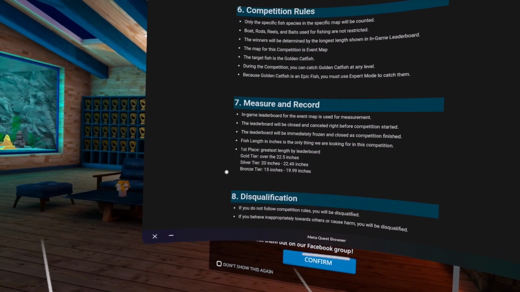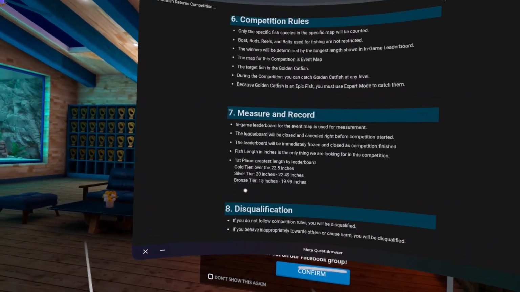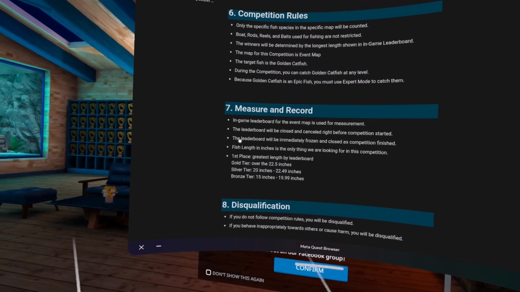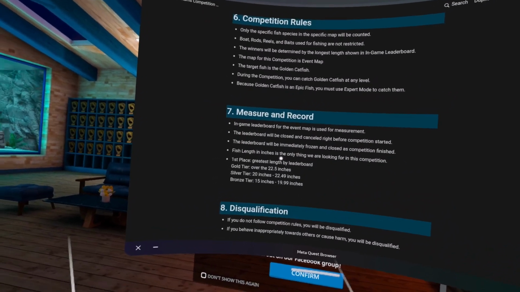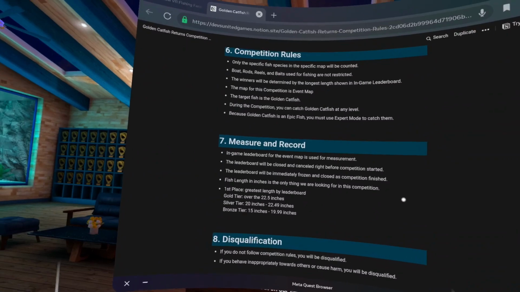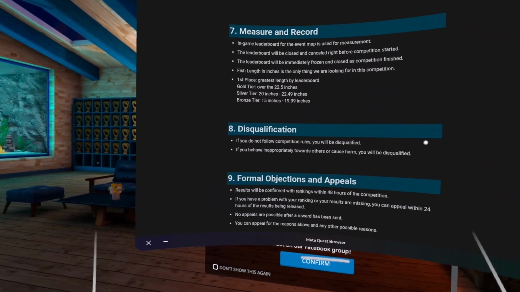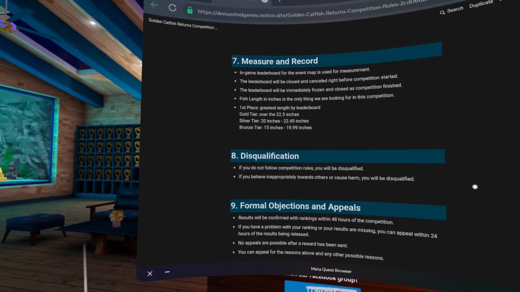However, you can get silver, 22.49, and it's not bad. I doubt many people are going to be stuck down there in that bronze. I'm guessing a lot of people are going to be getting the gold and maybe a few getting the silver, depending on how much you fish. Like I said, I'm going to show you how to catch as many golden catfish as possible in the time limit that you're given.